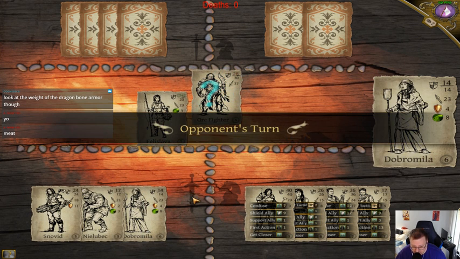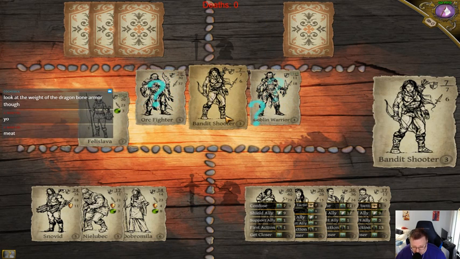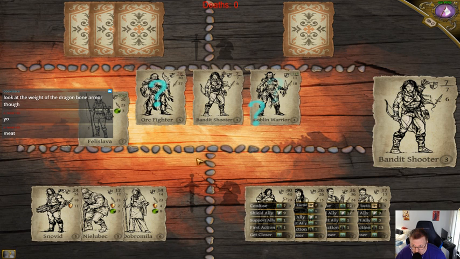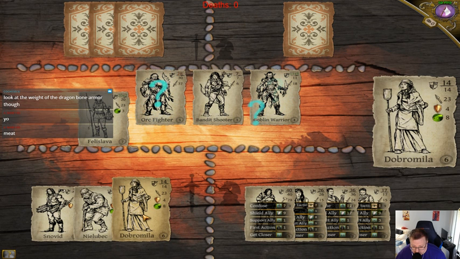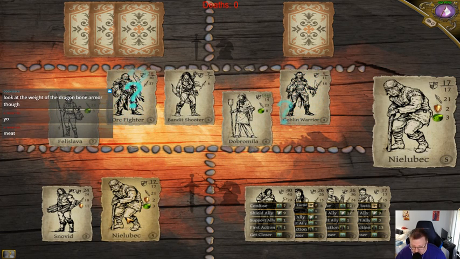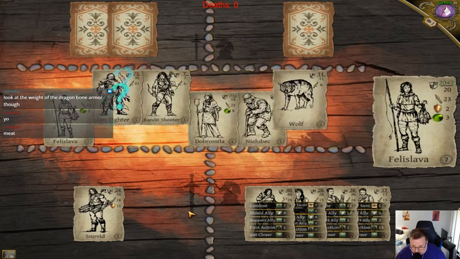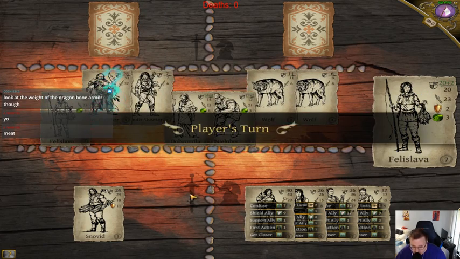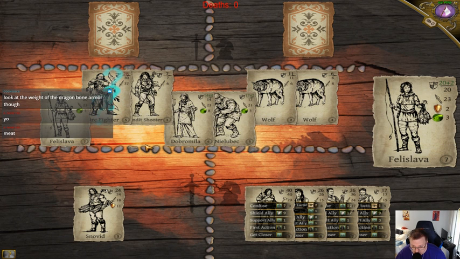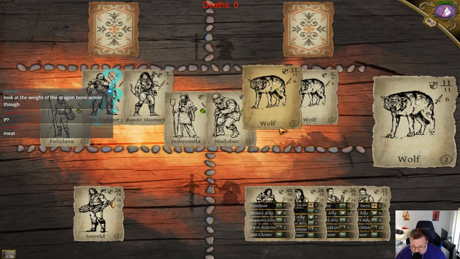Belislava, do your thing. Okay, you're pretty weak, so I'm not really concerned about you. We're going to poke with her, because she'll barely get wounded from this attack. I'm actually tempted. Yeah, let's poke with both. Kill that one. Oh, that was weird. So no matter what direction she attacks, she kills. No matter what direction he attacks, he kills.